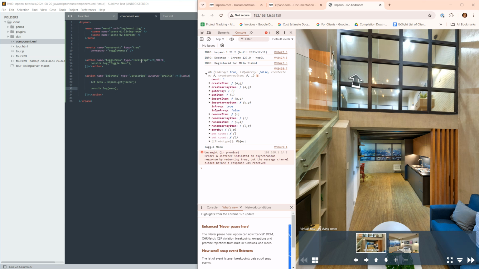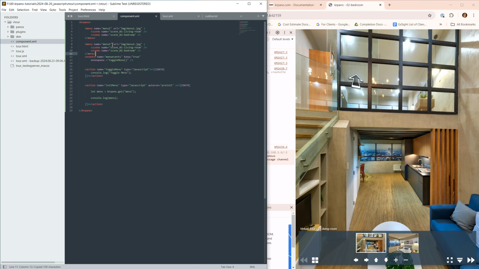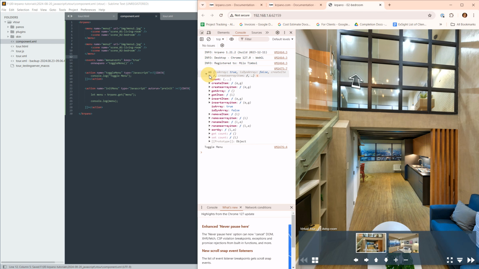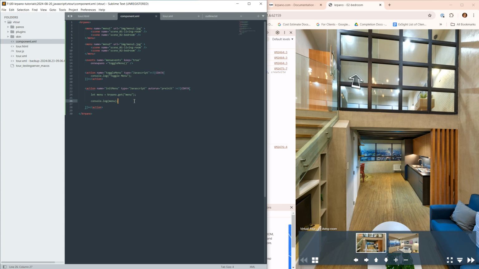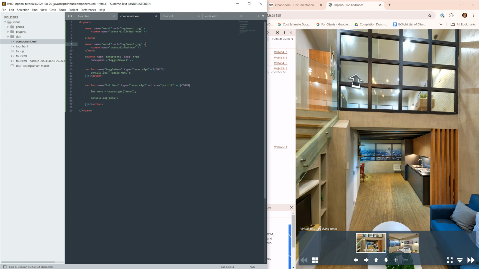Count is 1. What does that mean? Because we only have 1. Let's say we had another one here too. That is gonna become 2. Okay. But how are we gonna get the children? I'll show you. Okay, we are getting a menu. For the sake of this example, I'm gonna create 2. So we have 2 menus, menu 1 and menu 2.